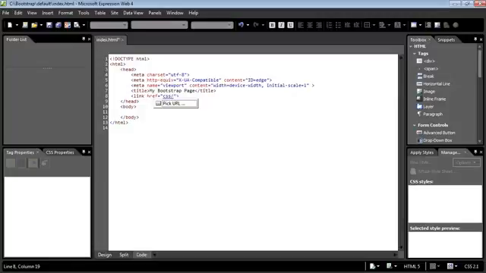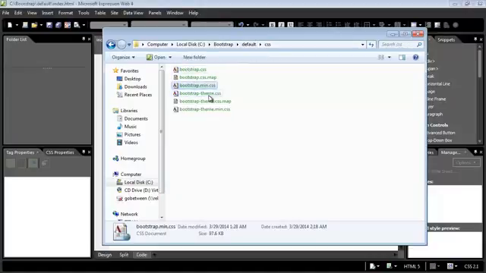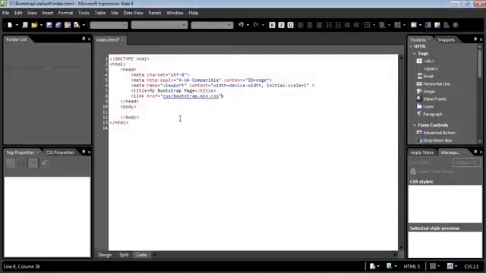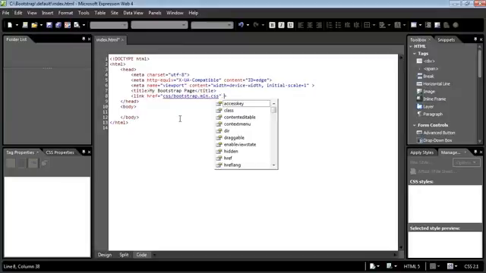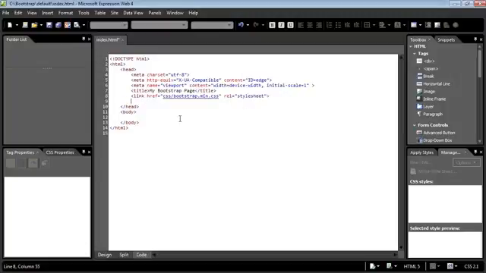So what I'm going to do, rather than type this out, to avoid making mistakes and spelling and things, is actually go into the CSS folder here, and I'm just going to grab this minimized version. I'm going to hit F2, which allows me to quickly grab the title, copy that with Control C, and then I will paste that here. Now that allows me to easily do that without worrying about a typo on my part, which happens a lot. And we'll do a rel equals stylesheet. Another nice thing about using the IDE is that a lot of that is filled in for us.